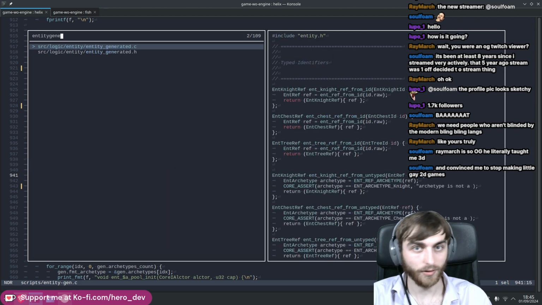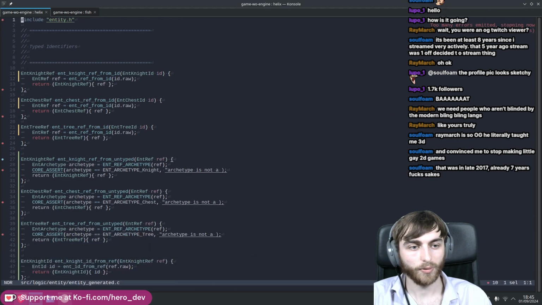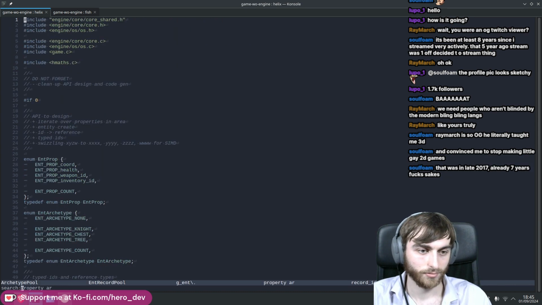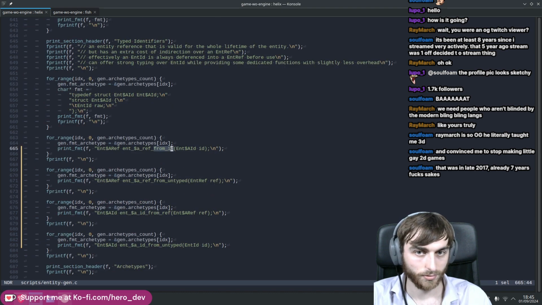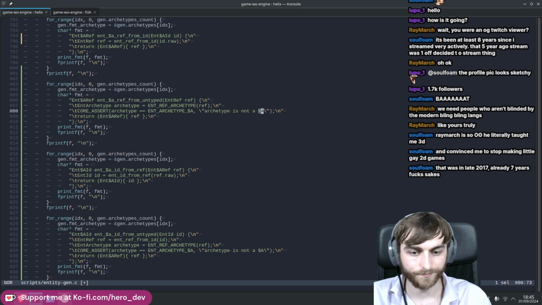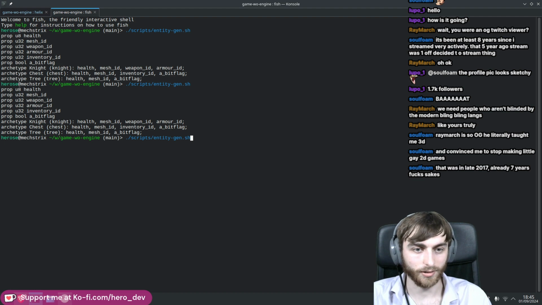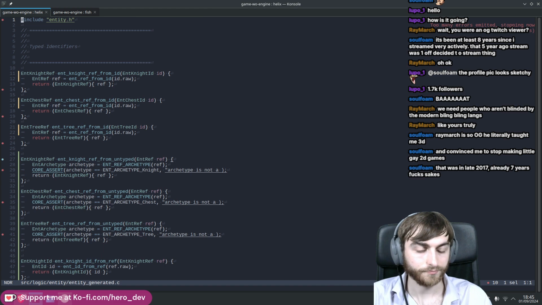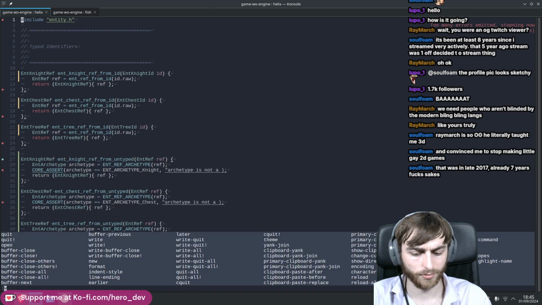Let's look at the generated C file. Double check everything's the way we want it to be. Crying out loud. What do I see here? An unfinished string. Oh, what have I done? Oh, I didn't put an A in there. Well, I did, but I've already deleted it. Reload.